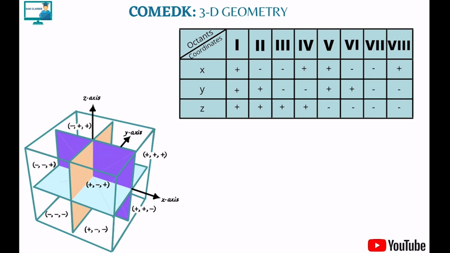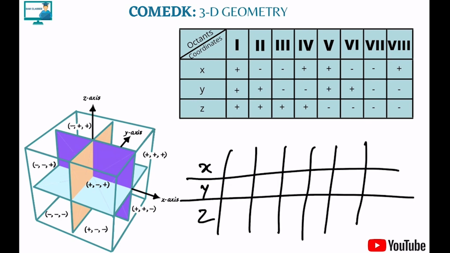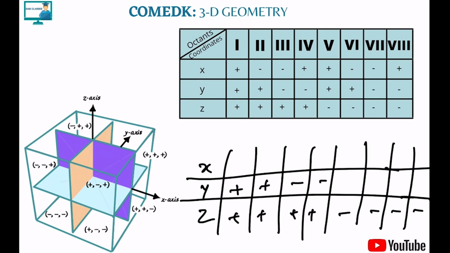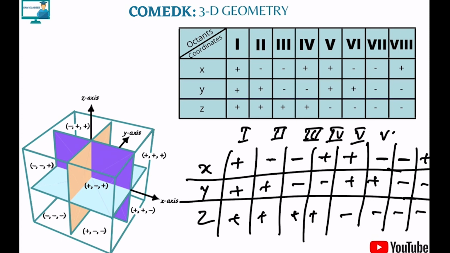I'll just make it with a different pen so that it becomes easy. Make x, y, z like this. 1, 2, 3, 4, 5, 6, 7. Correct. 4 positive here, down 4 negative. That's simple: 2 positive, 2 negative, alternating. Here positive, negative. Now start with negative, positive. Again start with alternate, positive, negative. Again start with negative, positive. Done. Now easily you can say first quadrant, second, third, fourth. You don't have to mark fifth, sixth, seventh. Just showing it in case it comes. It comes rarely, so you don't have to worry much about that.